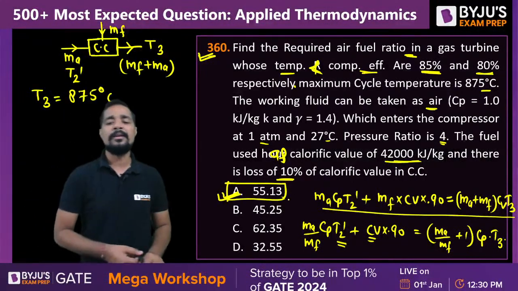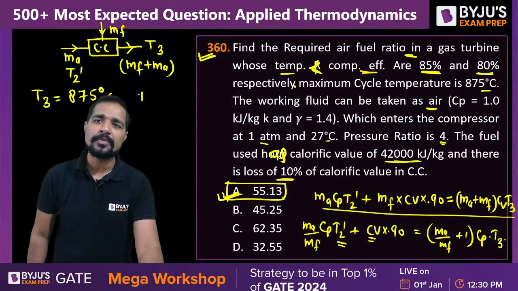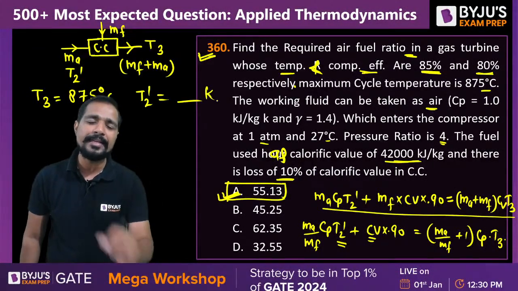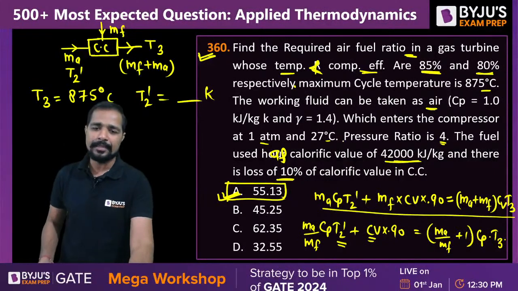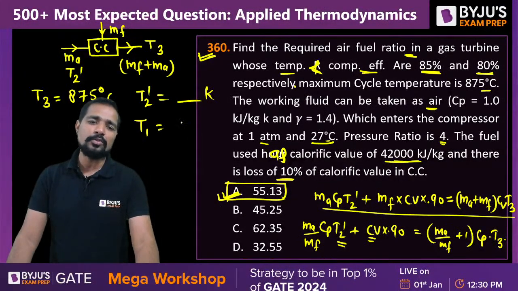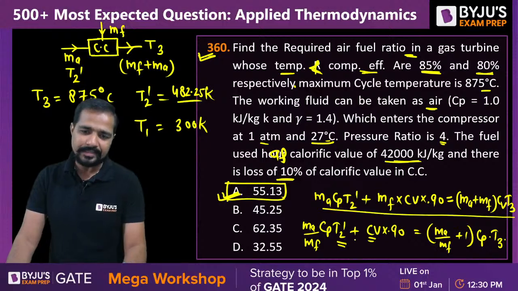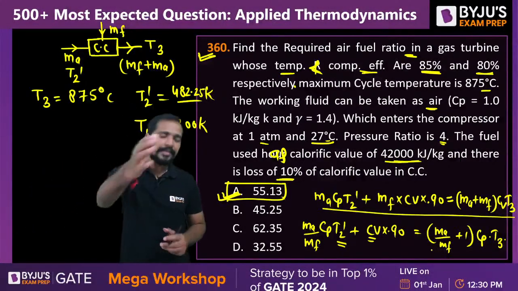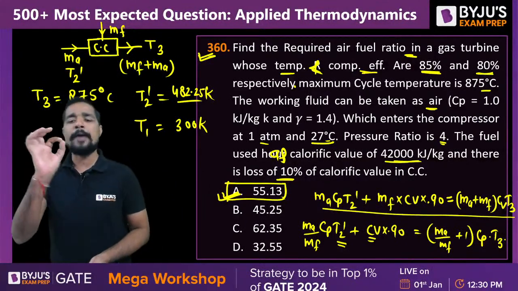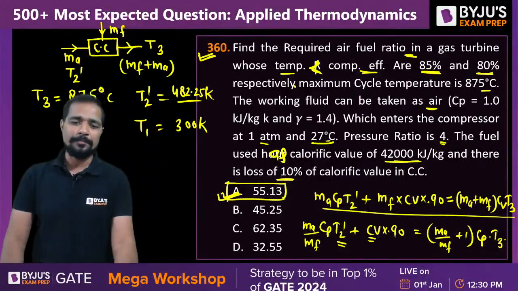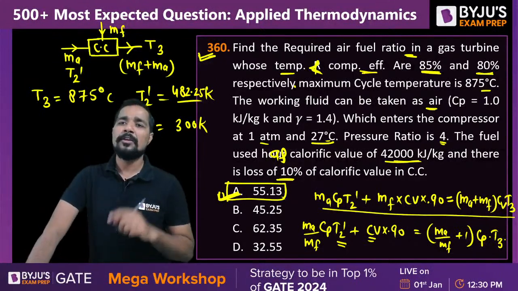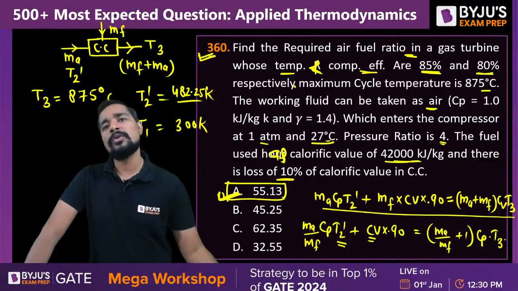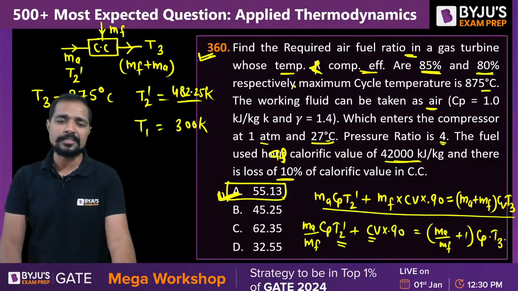Can you please tell me what is the value of T2 dash? Kiran, what is the value of T2 dash in Kelvin, my dear? Because T2 you will calculate from T1 and pressure ratio. T1 is given to us, that is 300. Can you directly tell me the value of T2 dash? 482.25? Absolutely right. When you substitute 482.25, you will get the correct answer, that is 55.15 is the absolutely right answer. Very good, very nice. So maximum questions you all have solved. No, Kiran, it's T2, not T2 dash. 445 is the value of T2, not T2 dash. Yes, exactly. Good. A is the correct answer. You have got it, my dear.